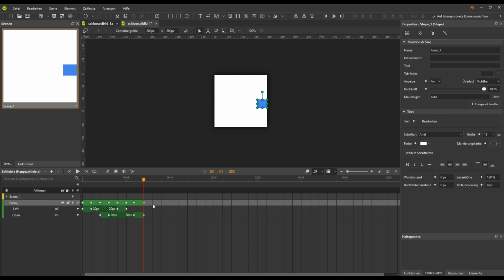By moving the key points in the control bar, you can either speed up or slow down an animation. Of course, you can also speed up or slow down just one step of the animation. Here a small example. We want the upper step of the animation to run faster than the other steps.